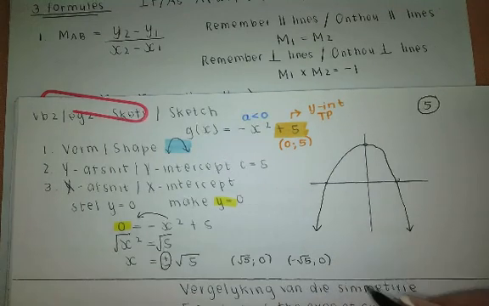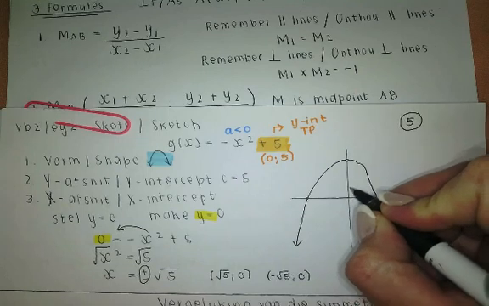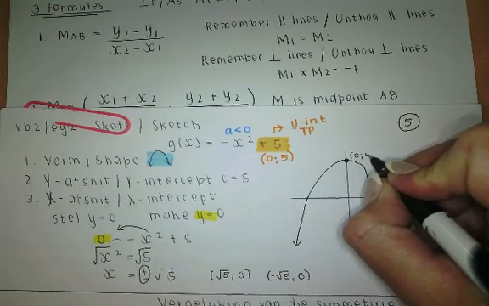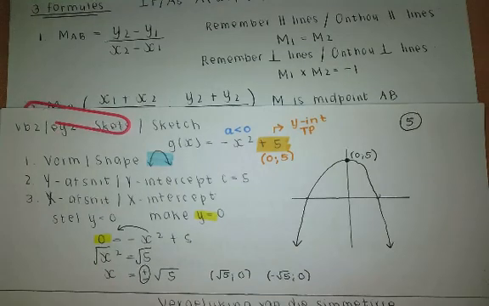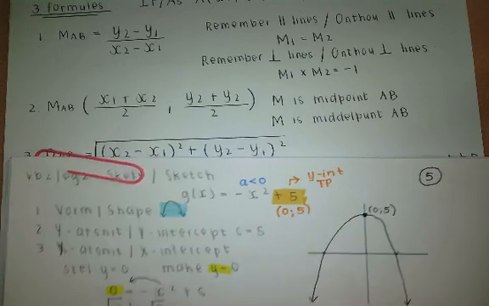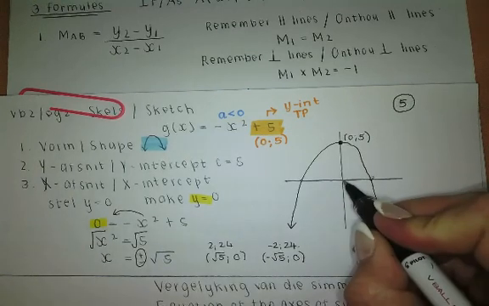We know that my y-intercept is at 0 and 5. So let's go plot that one first. Okay, so at my origin, my y-intercept is 0, and we move our pen up to 5. Okay, so there it is there. That point's going to be 0 and 5. Right, so this is approximately 2.24, and this is approximately negative 2.24. Okay, sorry. Are you with me?